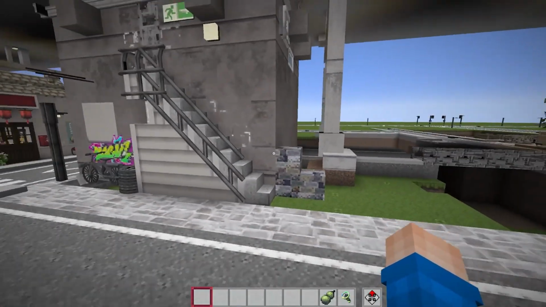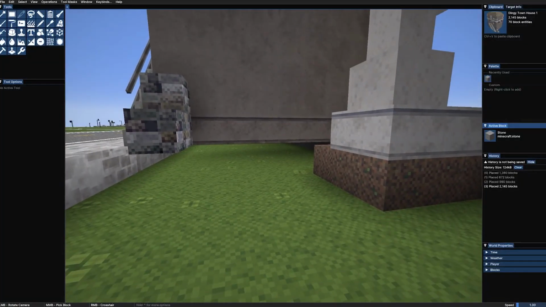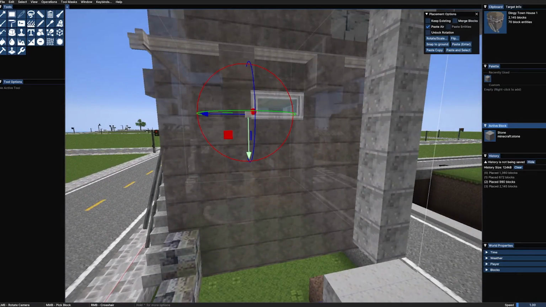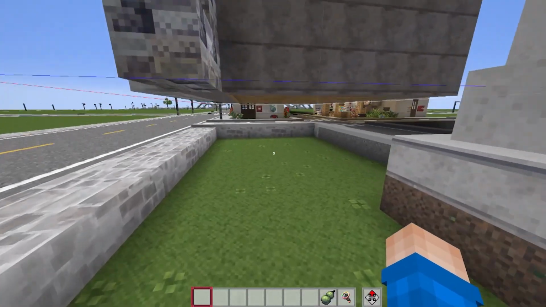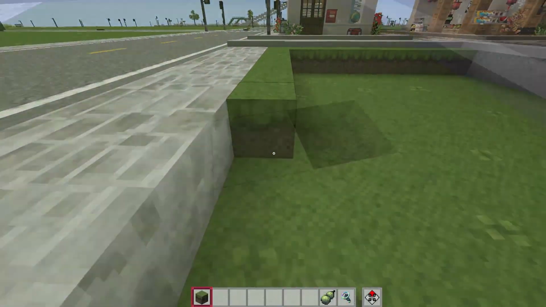Oh, wait, what? There's something wrong with the bit underneath? No. So I need to go back in, like, oh, there's all that stuff underneath. No, that's not good. Control Z, just shift it up a bit so I can get underneath. Then I'm going to fill all this area with dirt, aren't I? Oh, dear me.